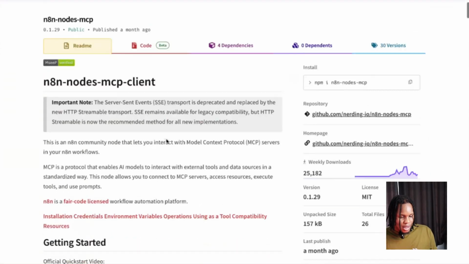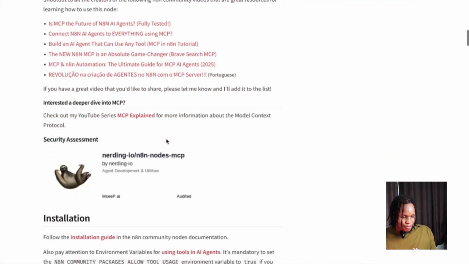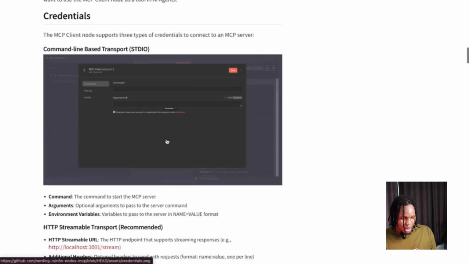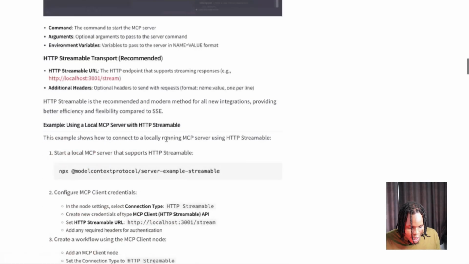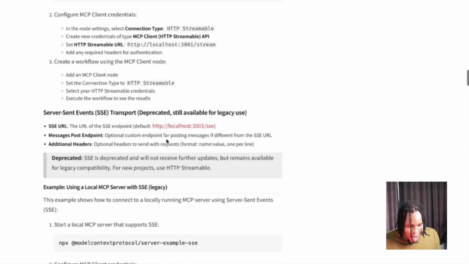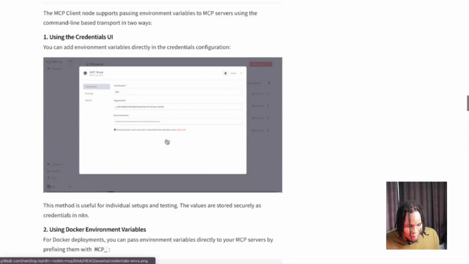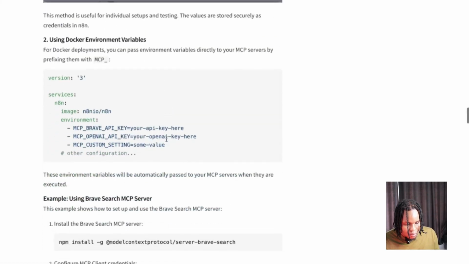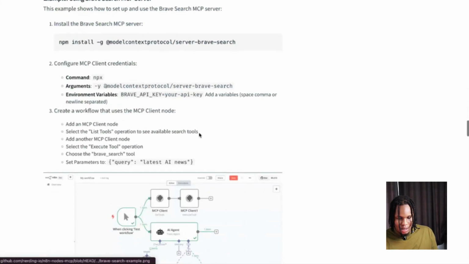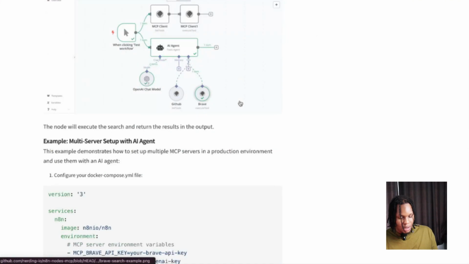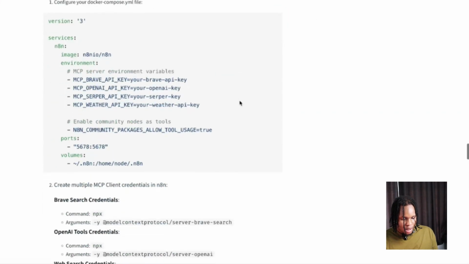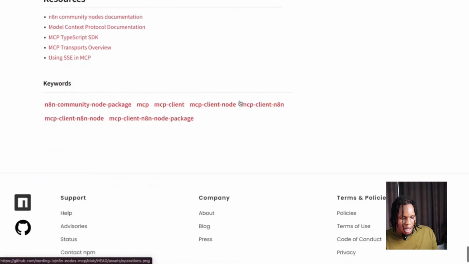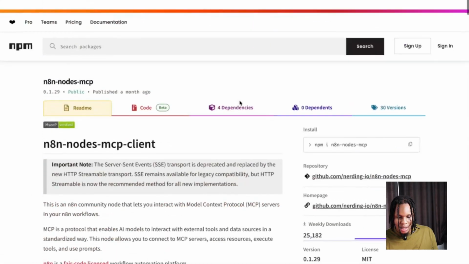You're going to see that it has a few instructions on how to do credentials. But the idea is you are supposed to have the environment variables. So basically you have an MCP Firecrawl API key or something like that, and that's what you get to put inside.